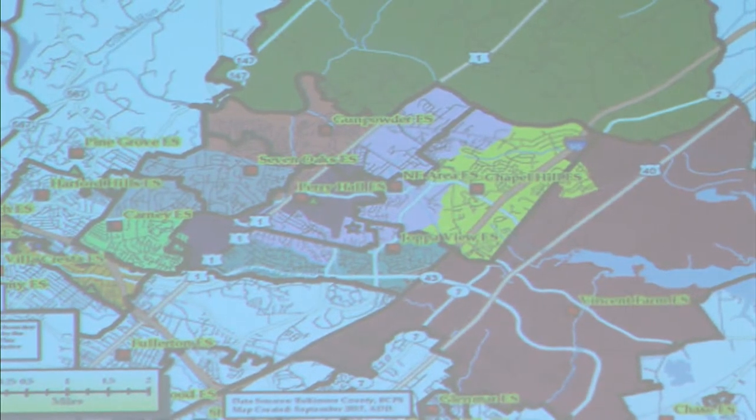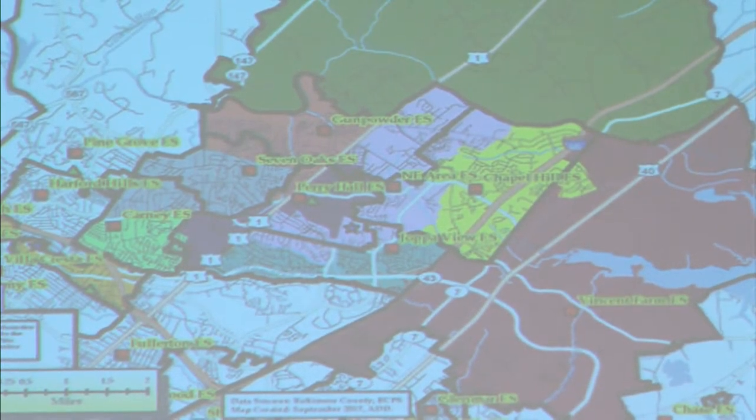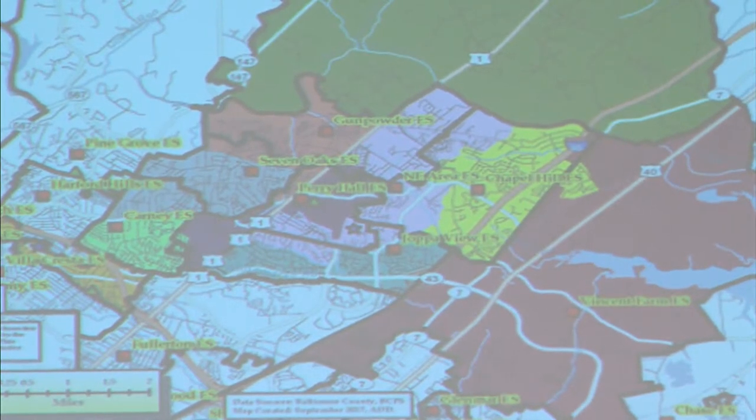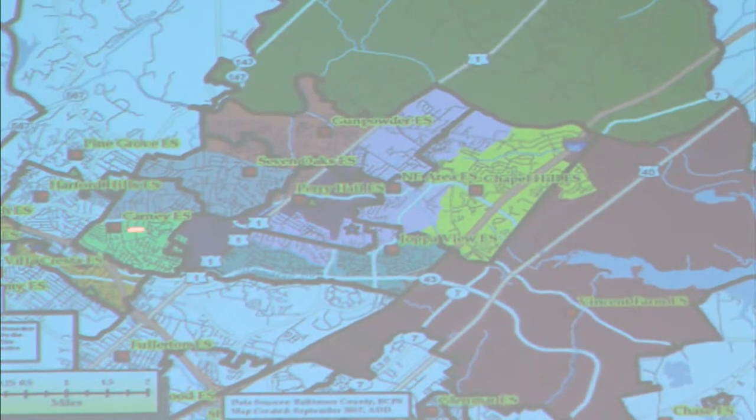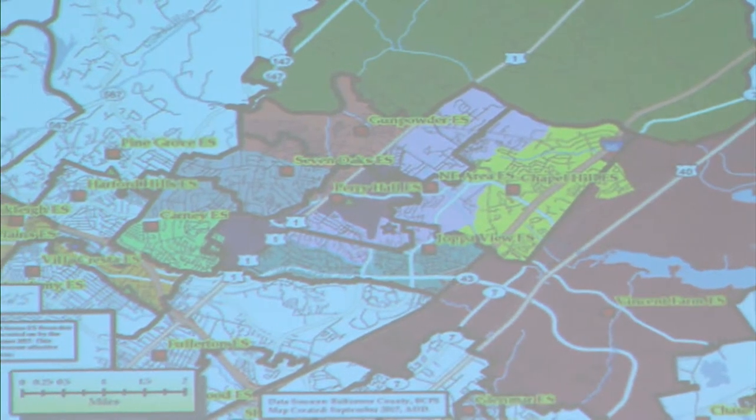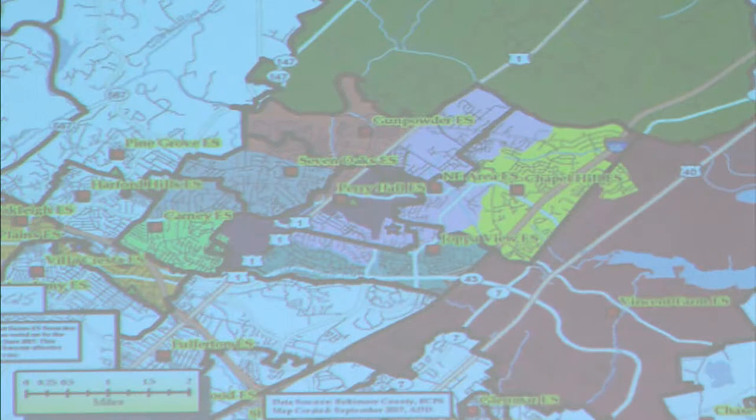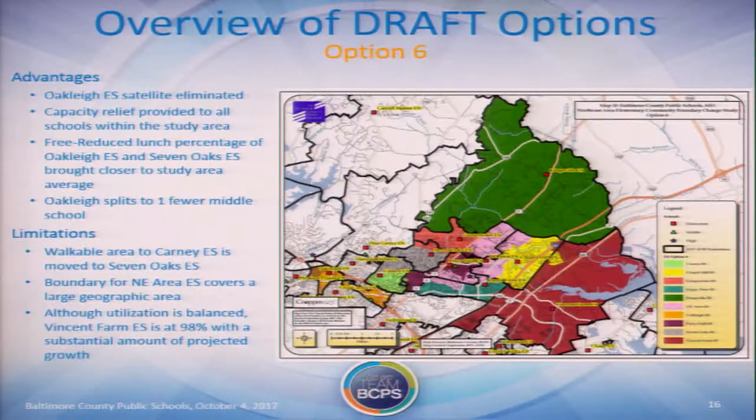A couple of things with this option that could be modified or improved: you have a little bit fewer walkers in Kearney. The walk area for Kearney crosses the road, and there's about three roads. I think it's 8th, 9th, and 10th Street right across from Kearney that are not in Kearney in this option. And we went and looked at it. It is right across the street from Kearney, but it's about 15 students or so. So if you wanted to make that adjustment, that could go back into Kearney and keep your maximum number of walkers in this option.